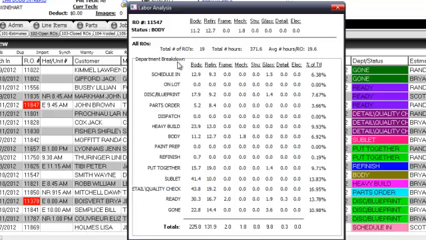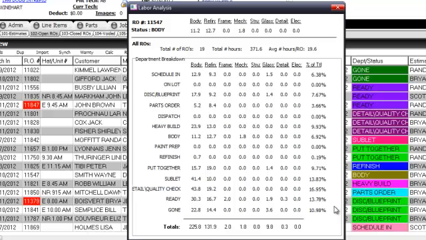This is your departmental breakdown. It's going to give you the 14 customizable departments. It'll give you an opportunity to look at how many body labor hours you have, as opposed to how many refinish hours you have, frame, mechanical, and so on and so forth. It will give you an opportunity to see what kind of a balance you have according to your departments and where your vehicles are currently located.